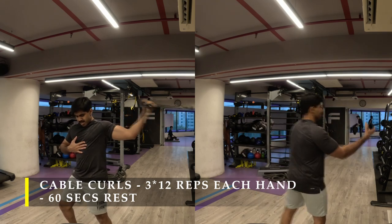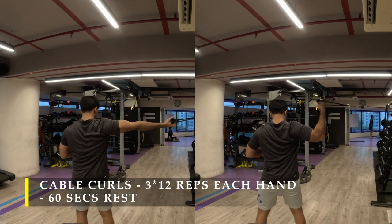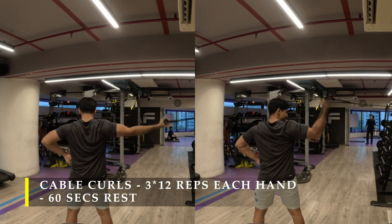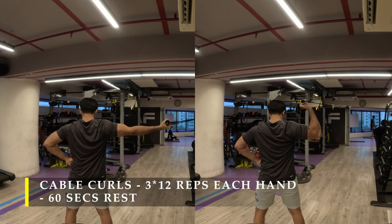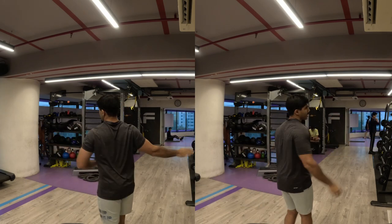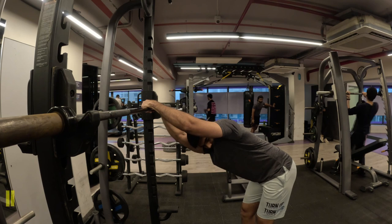Your core would be demanded a lot in terms of keeping you stable if the weight is challenging enough. So you may also need to focus on your breathing if you fail to stay in position or feel that the weight is pulling you away. A good shoulder width stance would keep you stable like I am doing here, and then start curling away. By now your biceps should be full of blood, and that's a good way to ensure that we get the maximum amount of work done.